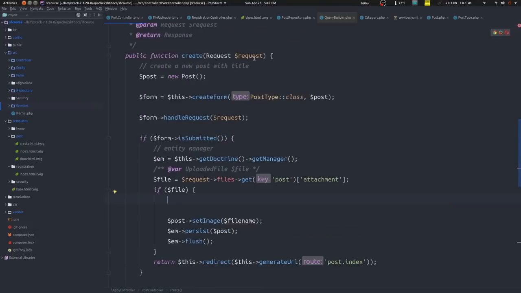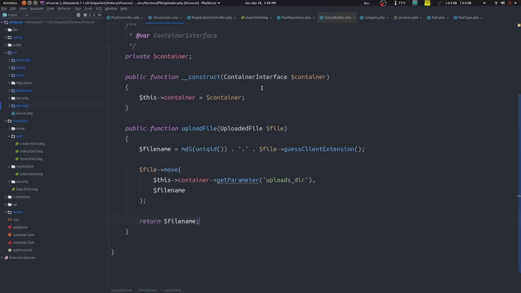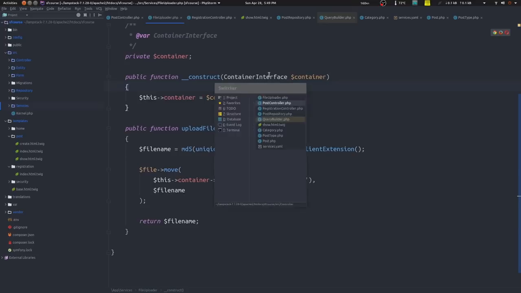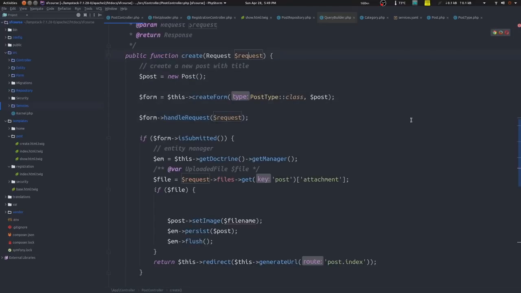We have 2 things. First, you can use dependency injection, autowiring, of course. Now autowiring is just something you're going to notice. I just created this class, and Symfony is going to know how to instantiate it. I included the ContainerInterface in it, and it's going to know that it's going to need that, and it's going to provide that for it. Let me show you that in action.